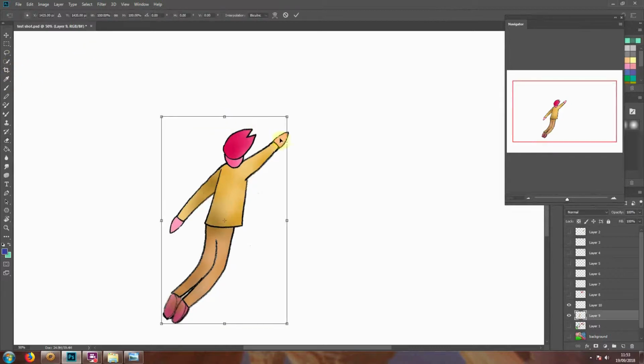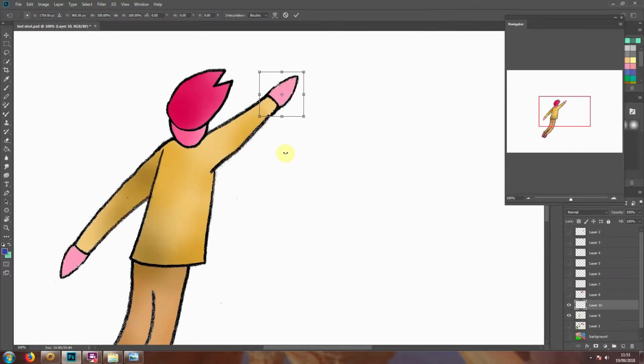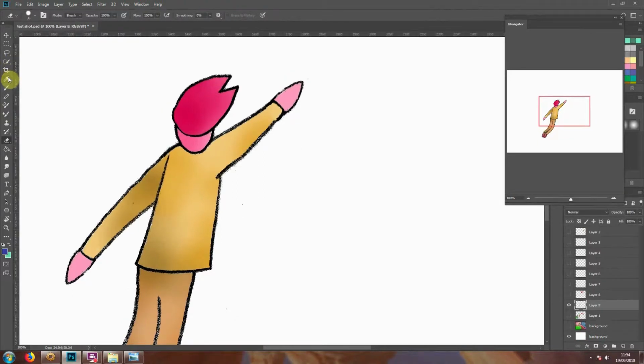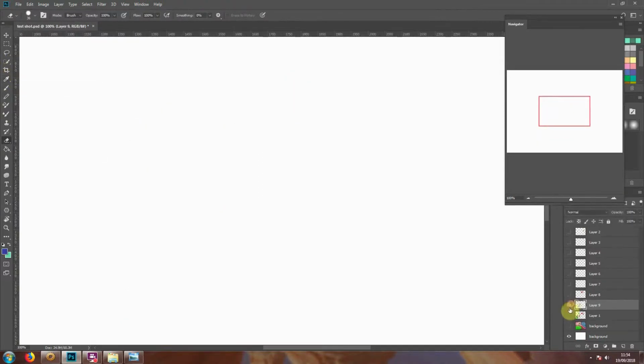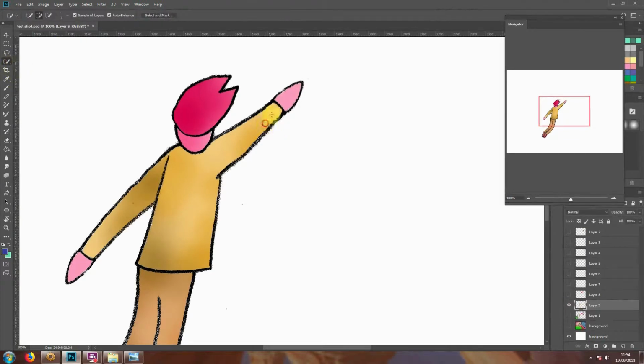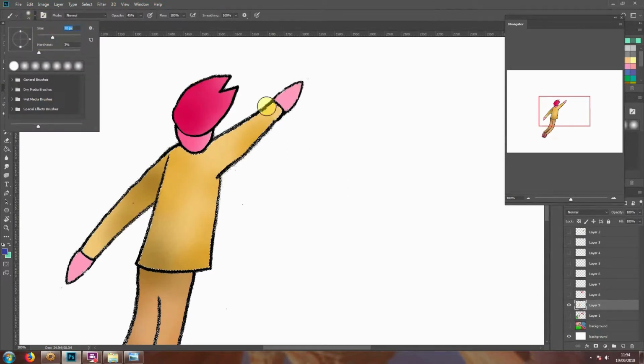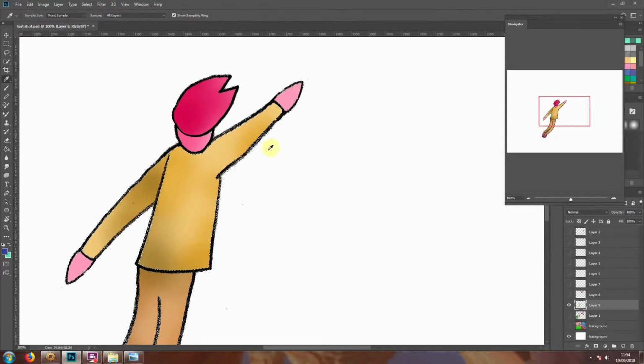And let's go Control T again. Let's go in and have a look at that. There we go, that'll do. Press Control E. So that's now one layer. And what I'm going to do is blend that, select Paint tool, and then select I, and then B, and paint over it so it matches. Control D, and then save that.